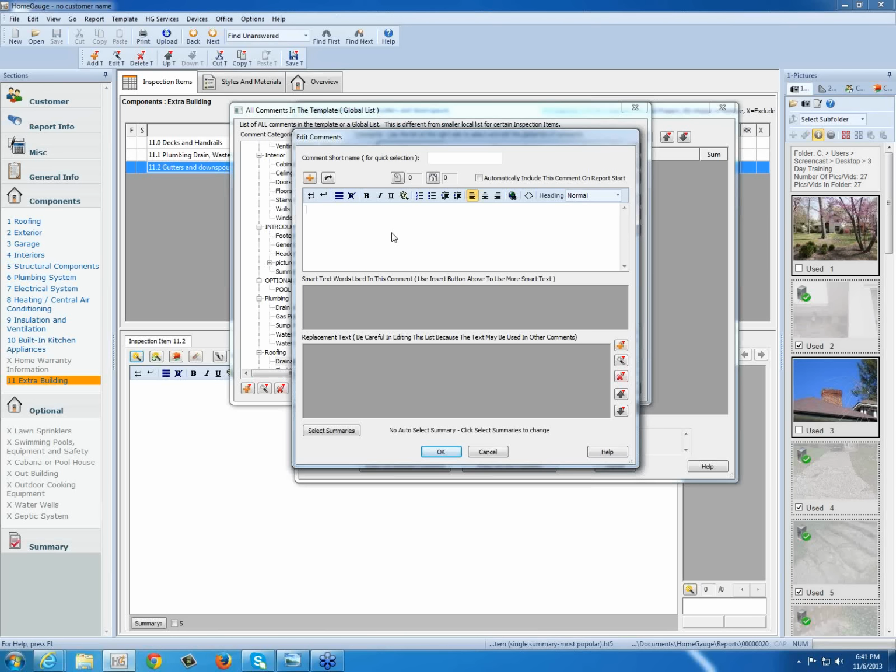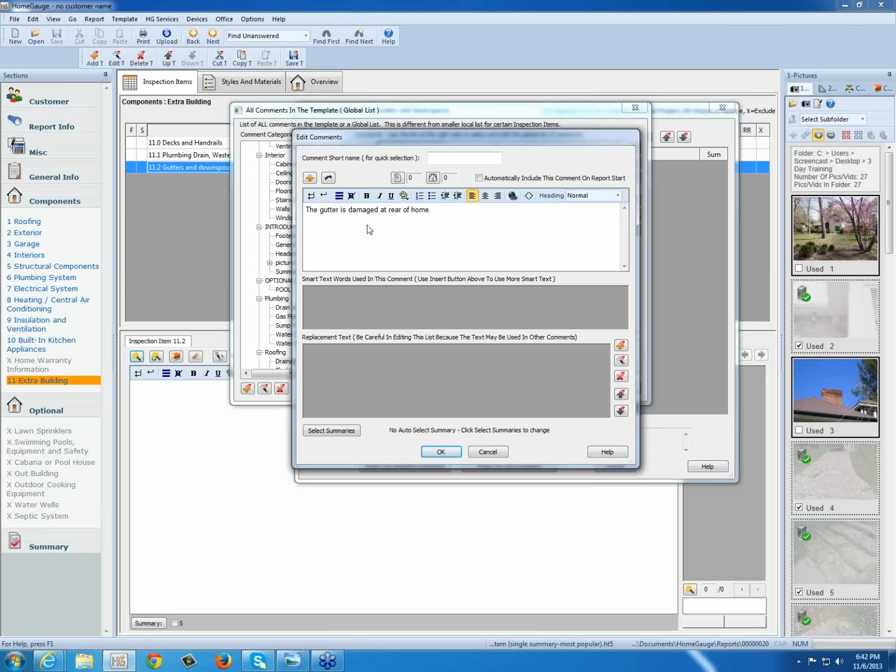So I want to recommend that you guys, when you build one, come up with just one sentence of a defect or something. I'll say the gutter is damaged at rear of home. Okay, and there's my comment. I could select it, and then I would have to type another one. The gutter's damaged at front of home, and so on. And then the gutter is leaking, and the gutter needs cleaning. And so rather than create 100 comments with a little bit of a variation, we came up with smart words.